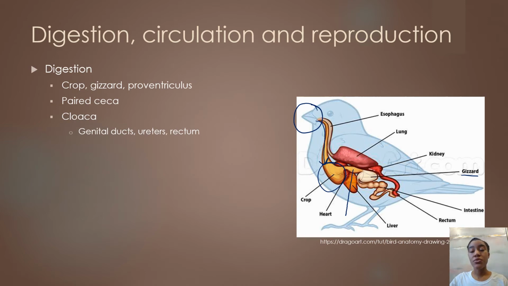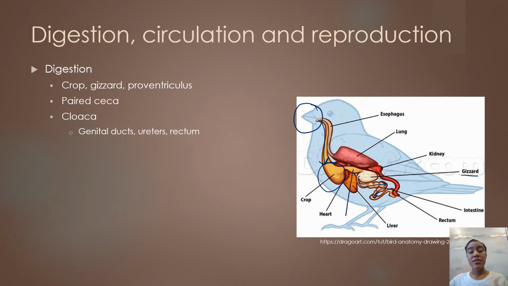Then, once the food is broken down enough, it will be moved to the small intestine. From the small intestine, a lot of nutrients will be absorbed, and then the food will move to the large intestine. Now, for many birds, they have a structure between the small intestine and the large intestine called ceca. They have two ceca, which are in pairs. These ceca act as fermentation chambers for cellulose in any of the undigestible plant material. So the undigested fiber will be moved from the small intestine into the ceca, where it will meet up with various microbes that will ferment the cellulose and then allow that fermented product to empty into the large intestine, where the nutrients will be absorbed.